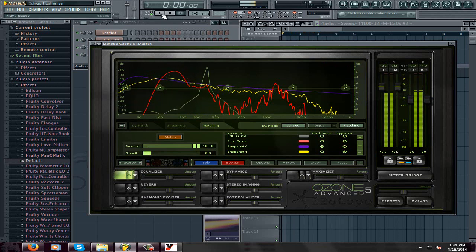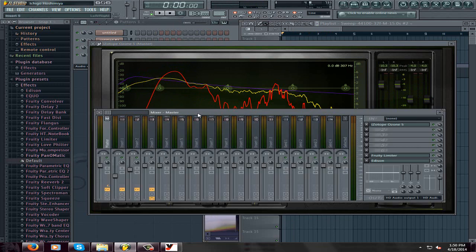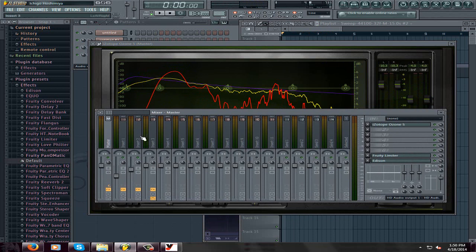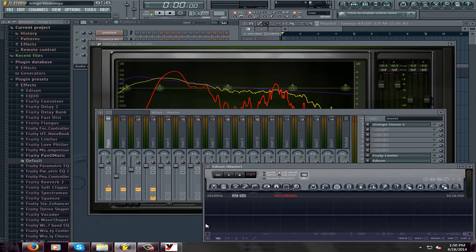So we can pump up the volume of these waves. When going through Izotope, around -4 is generally where I have the best results. So we have that all set up. I'm going to go ahead and turn that off, and we're going to go ahead and export our file.